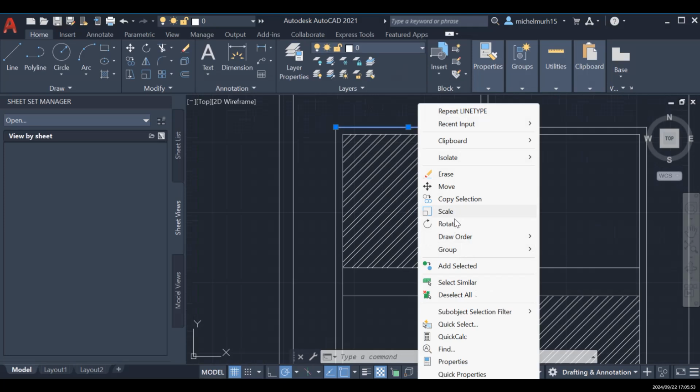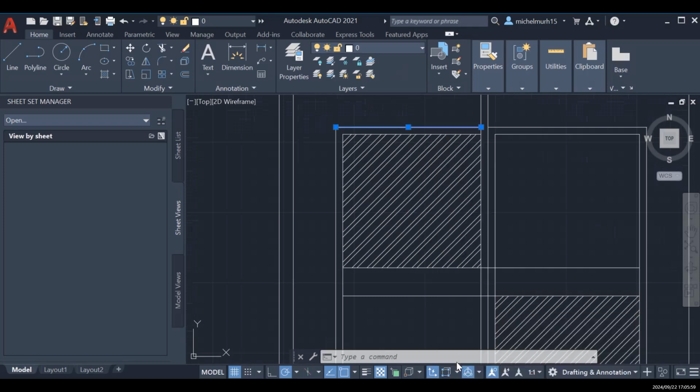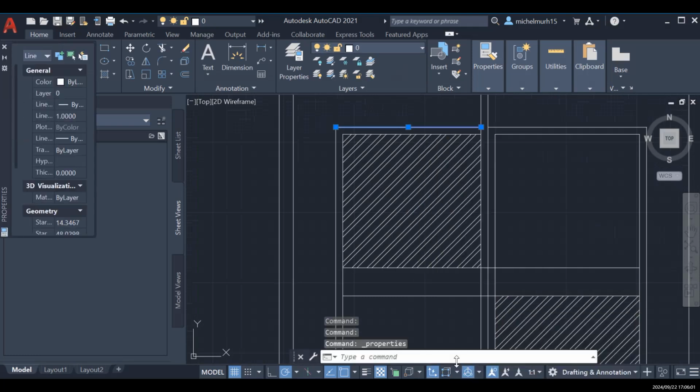I can rotate the line, I can erase the line. I can just use stretch. And I can go to Properties, the most important one that I'm looking for here. For the property of the line, you can see everything is white. The color is white here, but I can change the color. You can see the color changing as I navigate through this option here.